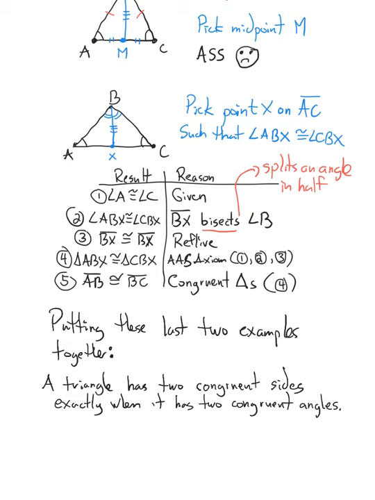So the first example we said, well, when it has two congruent sides, does it have two congruent angles? And we found yes, it does. And then we have to say, well, is there any cases where we have two congruent angles but not two congruent sides? And it turns out it doesn't. When we have two congruent angles, we always have two congruent sides. So these are, of course, called isosceles triangles. So isosceles triangles have both two congruent angles and two congruent sides, and there's never a situation where we have one but not the other.